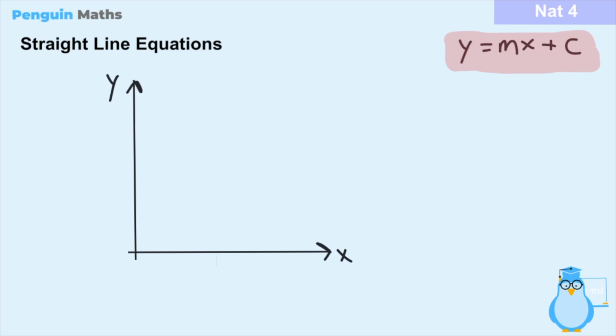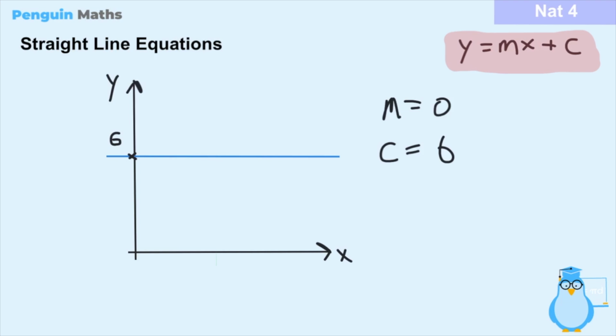So let's say that we have a horizontal line here and it crosses the y-axis when y is equal to 6, and we want to find the equation of this line as well. The first thing that we know is a line that is horizontal, or is parallel with the x-axis, its gradient, or m in the general equation, is always equal to 0. And what about c? Well, we know c is the y-intercept, or the point in which the line crosses the y-axis, and we can see here that the line crosses the y-axis at y is equal to 6, so that would mean that for this equation c is equal to 6.